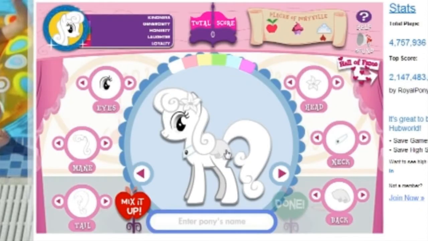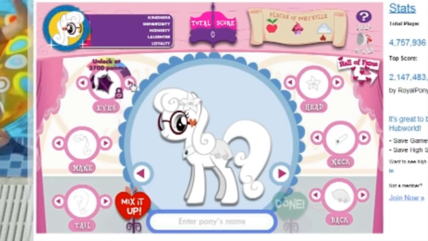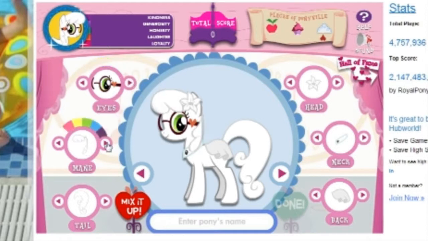What? What? Kindness, there's gauges scored? I click the arrows? Oh, points to unlock stuff, huh? Alright, well, let's. Yeah! Let's see what we got for main options.